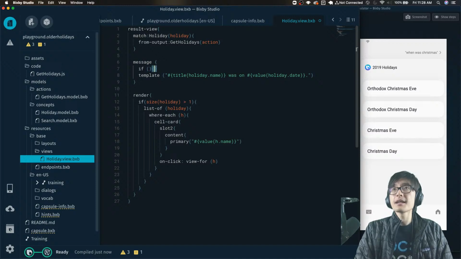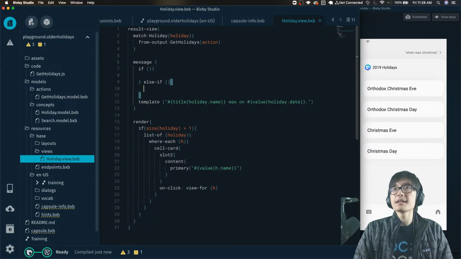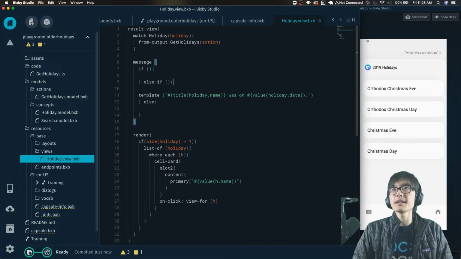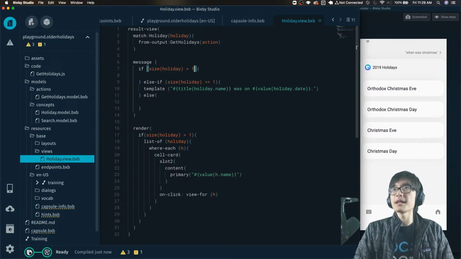So if, and we're going to need an else if, and finally we're going to need an else as well. Oh, just the else. We're going to move this one here because we're going to do size of holiday equal to 1. The dialog isn't going to change when we just have one holiday. But if we have more than one holiday, if it's greater than 1, we're going to want something different here. We can just do something like which, value action.search.